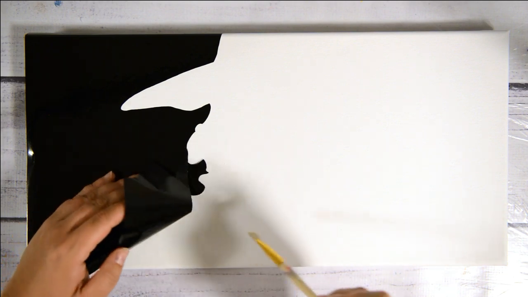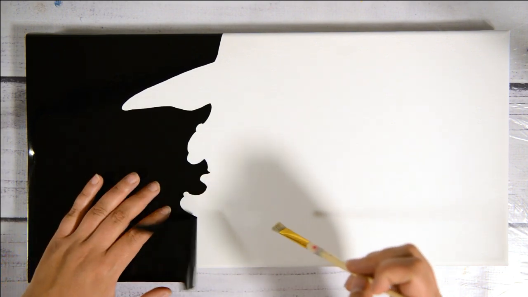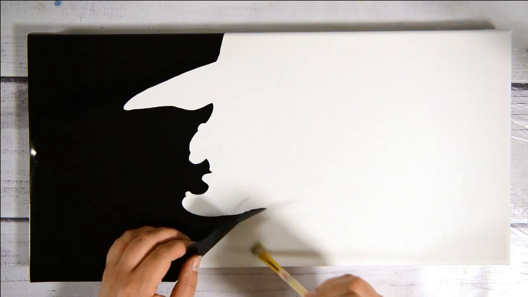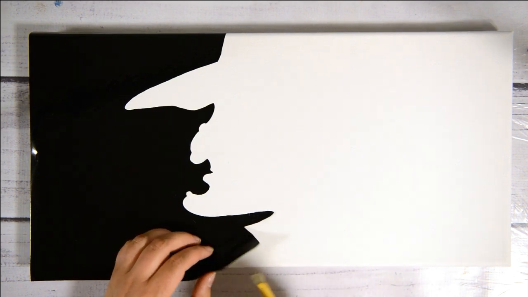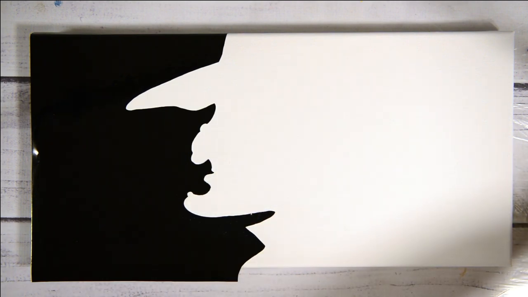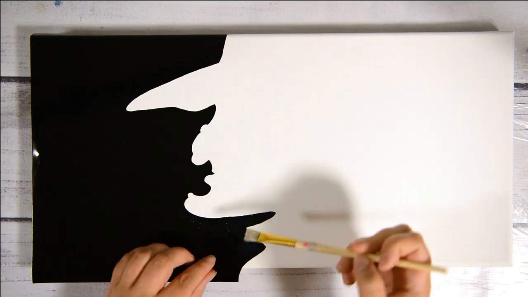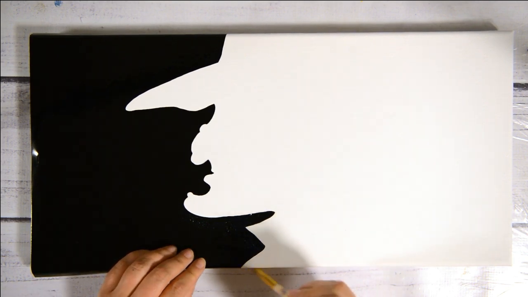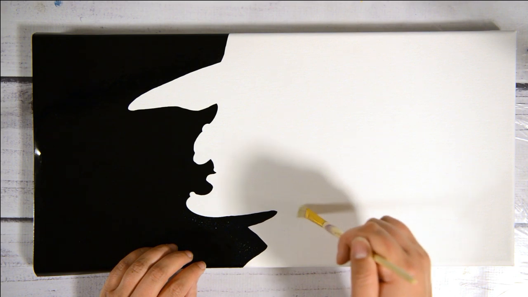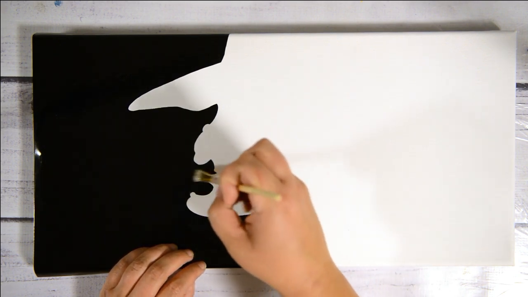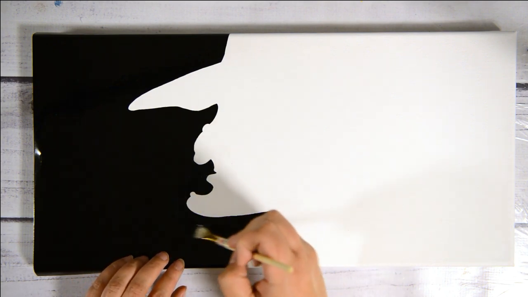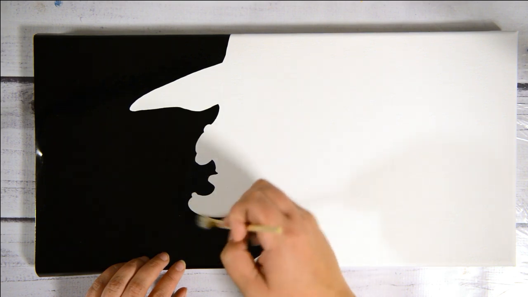I just want to do a little bit. You want to make sure it's thin because the thinner it is, the less it'll peel up your canvas. I'm just gonna make sure I get this part and then I can push down with the paintbrush. I can push down with my fingers too, but this will create a nice seal for the vinyl.